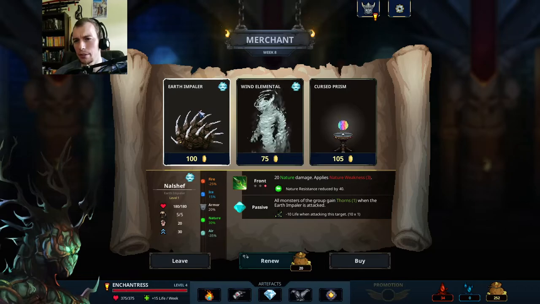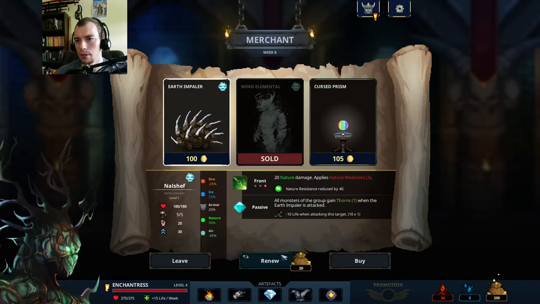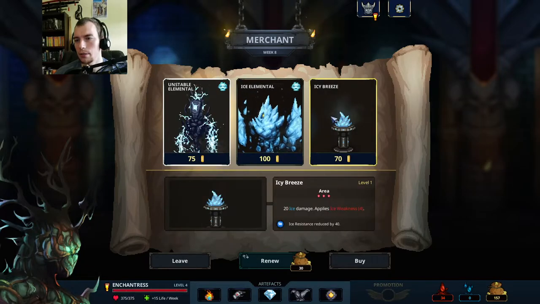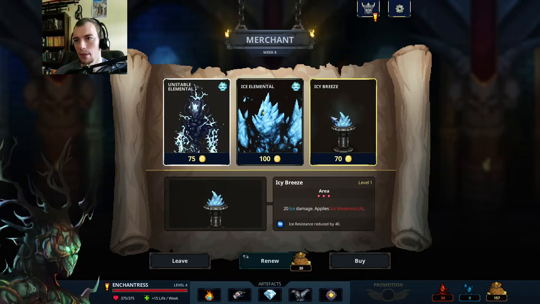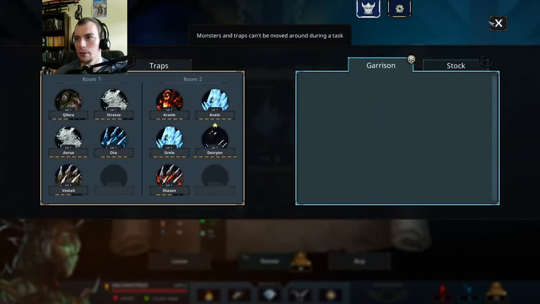Second Earth Impaler's not that good. Second Wind Elemental I don't mind as much. I will buy him. I think I'd go for a Renew here and see what I find. Unstable Ice and then Icy Breeze the Trap. So I could do these two. I can't do the Ice Element. I don't really need a third Ice Elemental, do I? Not really.